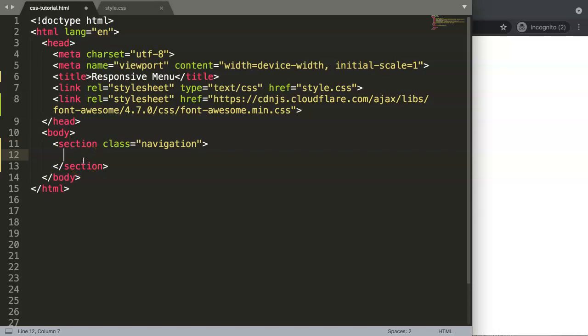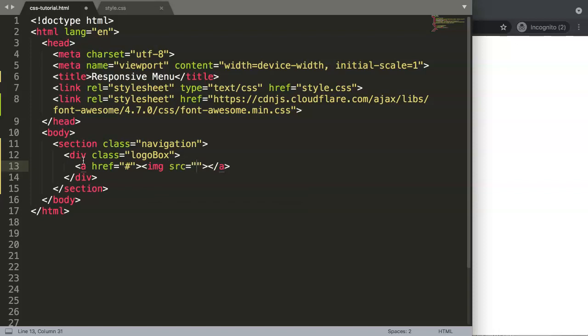And then once we have that, the next item would be, of course, our logo. So we have a div, and the class will be LogoBox, and here we're going to put in the logo. The logo will be a link, so an href, and this href will contain an image. For the image, we say src equals, and you can put in any image. I have the source for the image in the description. It's called piggybanker.png, which is a banking design.